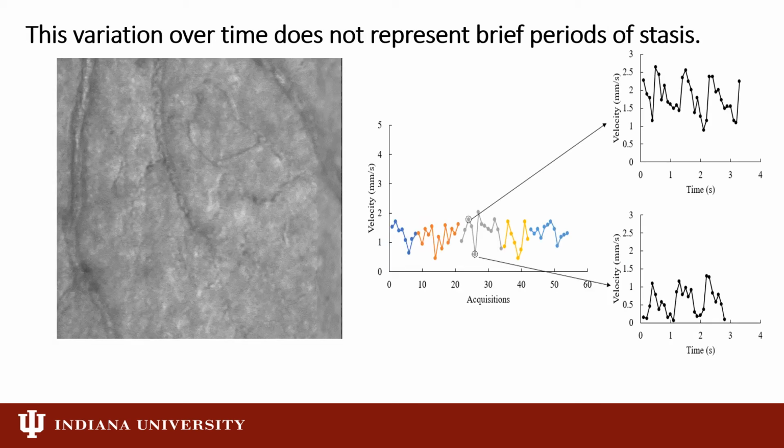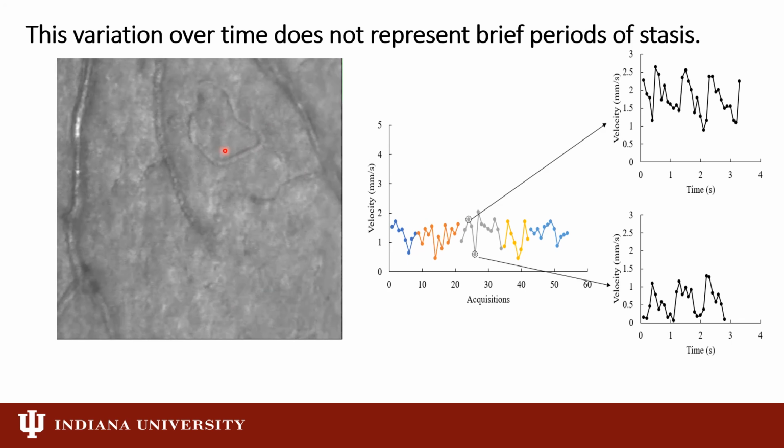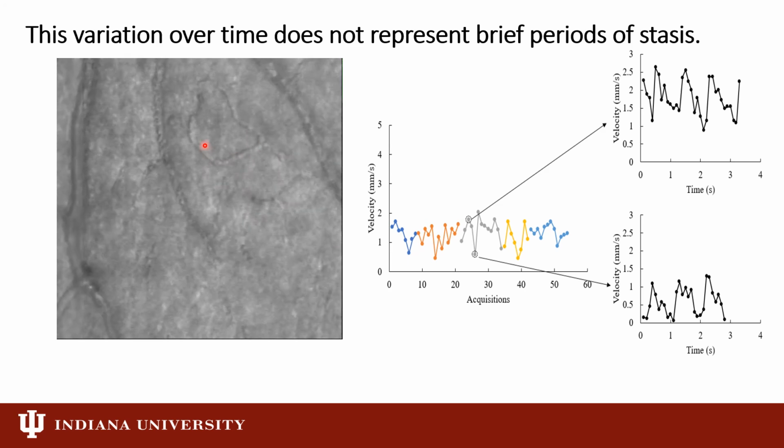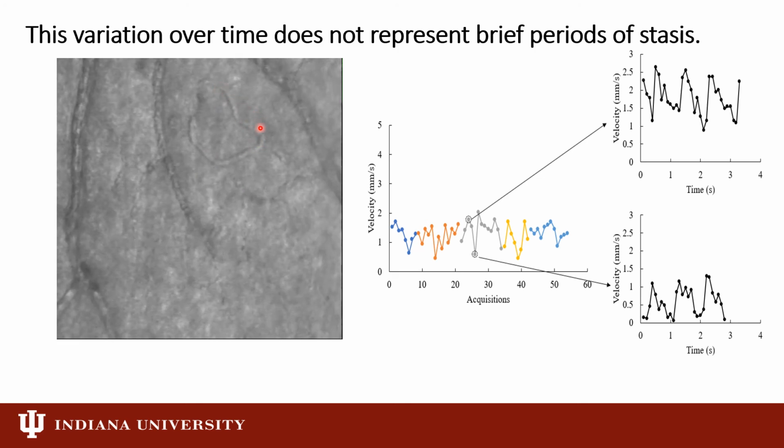And this is not stasis. So one of the things people ask is, is the blood flow just pausing? So here I'm showing you a high velocity and a low velocity for this particular capillary. And what you can see is the blood is flowing in both cases. It's just the overall flow is varying. And we can see stasis, but it looks more like this. Here a rouleau has gotten lodged into the capillary and it's blocking flow for more than a second, whereas here we're seeing no stoppage of flow.